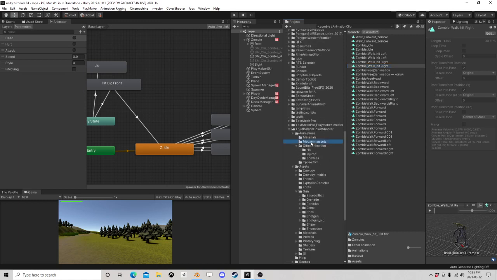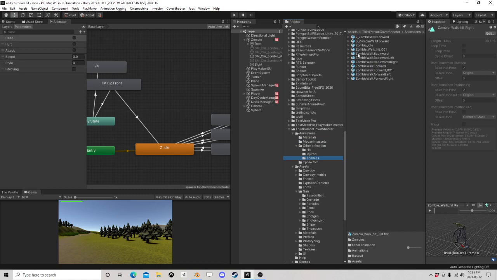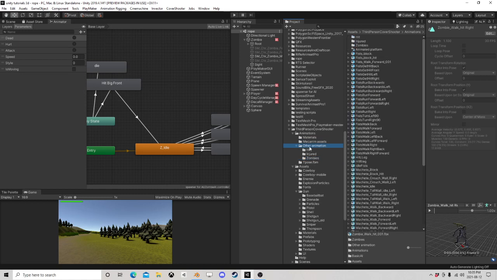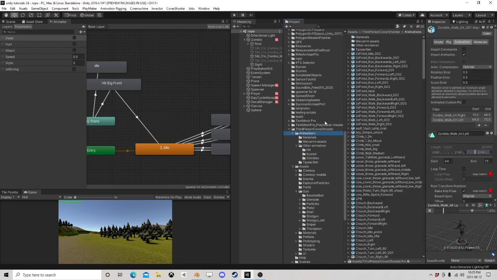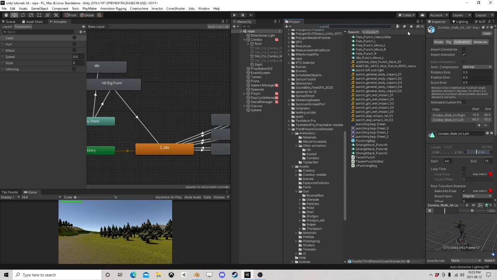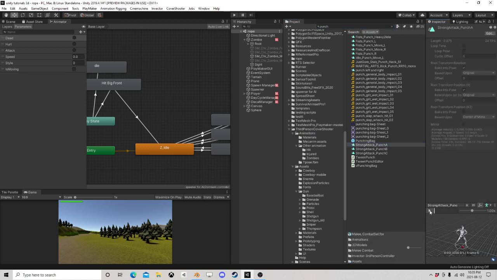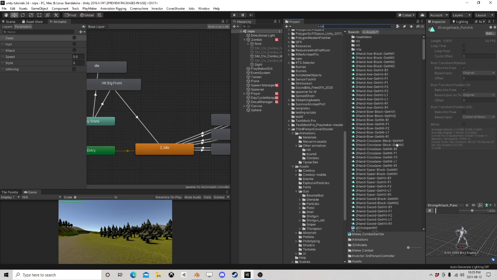Alright, let's look at zombie. No. Oh wait, what was this one? I don't kind of like that one. What do we have? Those are all punching, strong attacks. That's all crappy. Hit.